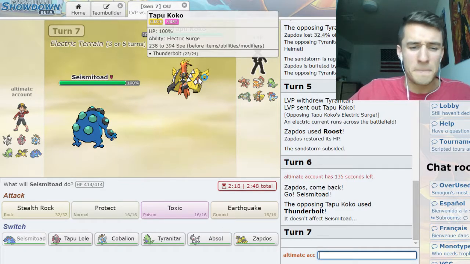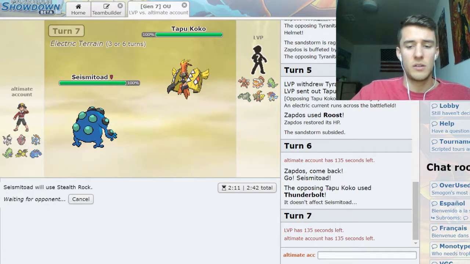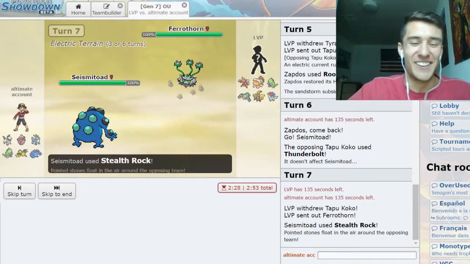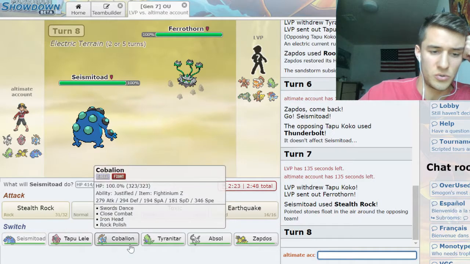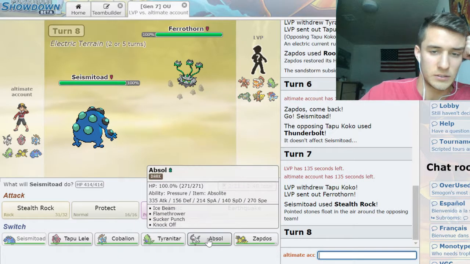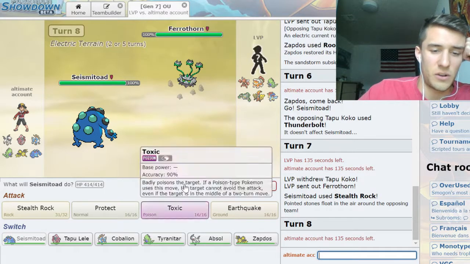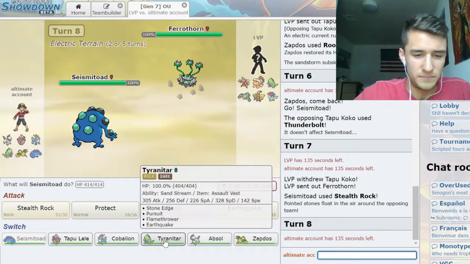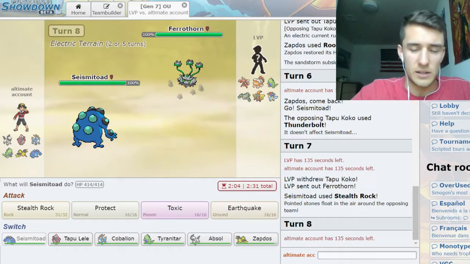Thunderbolt. So I want to say that he would be Choice Specs then. I assume he wants to get up his Ferrothorn here. Yeah, it goes Ferrothorn, so probably just wants to get out his rocks. Unfortunately, Absol does not kill Ferrothorn in 1 hit. I don't really have anything that kills Ferrothorn in 1 hit. Maybe doubling into Absol would have been the better play there, instead of setting up my rocks.